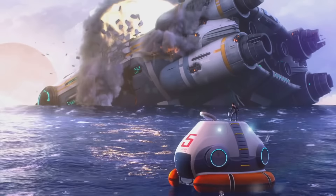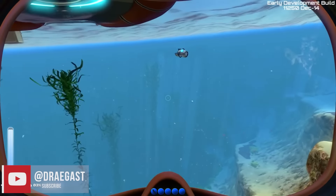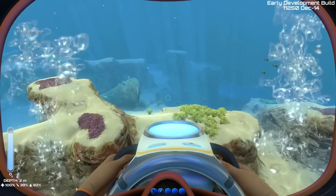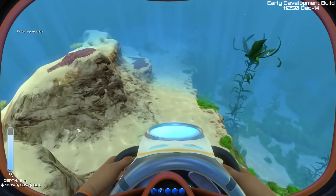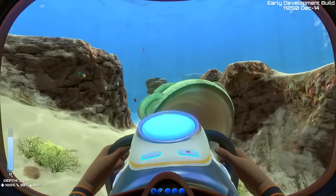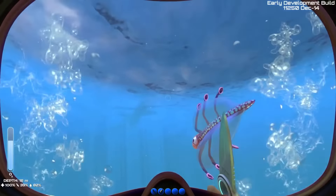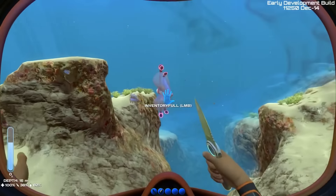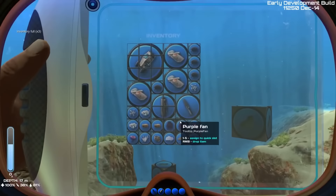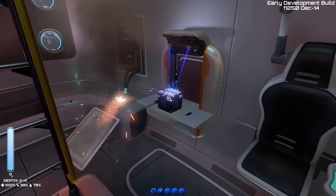Welcome back guys, there's some more Subnautica. Good news — I actually figured out how to get water. Those air sacs I was eating — the air sacs I was eating to survive with food is actually how you get membranes for water. This thing's really fast. So I gotta find air sacs now because I just want to make sure this is how you do it. This is actually an air sac, so if I attack it, it should give me something. Is the inventory full? That would make sense. So we're actually at a good spot now — I'm making filtered water, as you can see, so I can drink that.